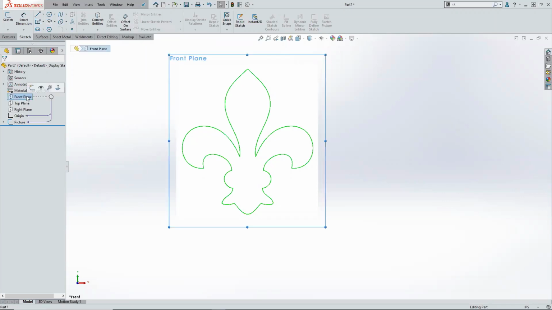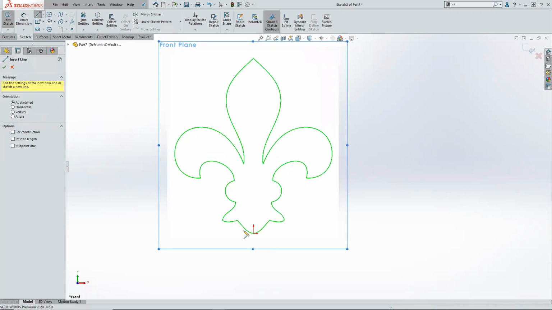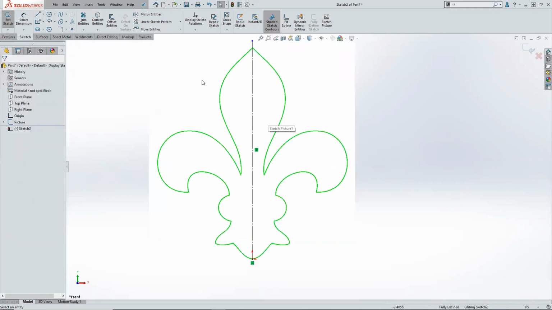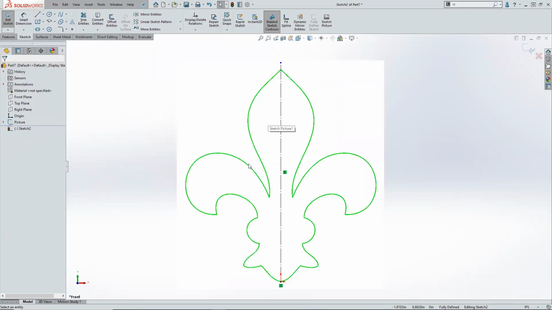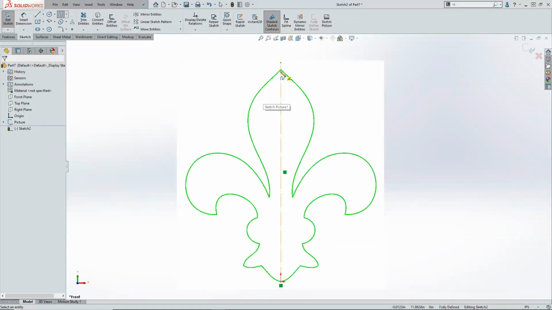So what I'm going to do now is create an additional sketch right over top of it. And the first thing I want to do is create a center line. Okay. Now guess which tool I'm going to use to trace this. First one that said spline, you're absolutely correct. So I'm just going to grab a spline, and here's my game plan. I'm going to sketch half of this. I'm going to trace half of this. And then I'm going to use mirror entities to mirror this half about this center line to this half.